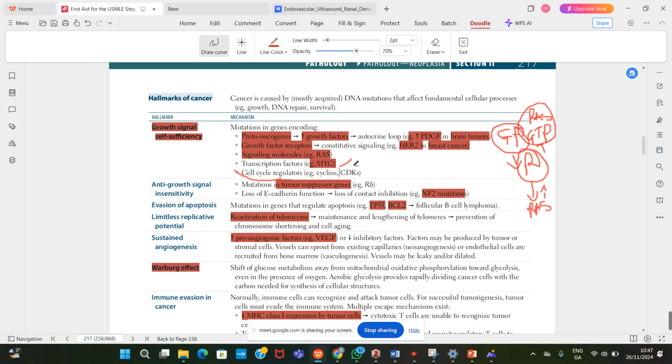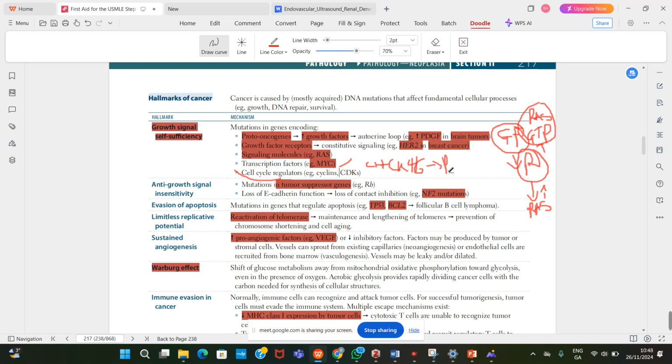cell cycle protein. Now, the last is cell cycle regulators like cyclin and CDK. Now, for these ones to promote growth, what do they do? You have your cyclin protein D1. It can bind to what? To CDK, cyclin dependent kinase 4 and 6. Now, when it binds to cyclin dependent kinase 4 and 6, what they will do is that they would phosphorylate, because they are kinases. They will phosphorylate what? Anybody knows from biochemistry? Let me even see if you can remember.